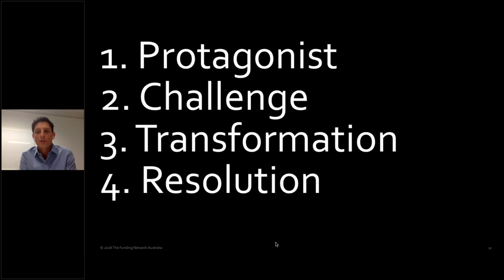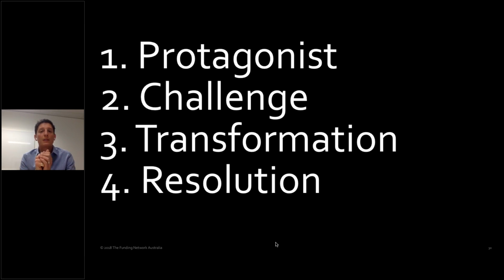And there's a transformation, a change that the protagonist goes through, and then there's a resolution. So even if you're only telling a 30-second story about someone, try to think about it in that structure, because it helps people grab a hold of the concept and the story that you're talking through, and it also makes sure that you're pretty succinct in putting your stories together.